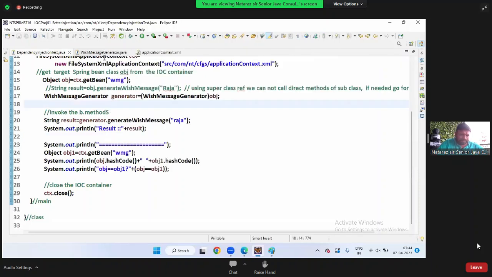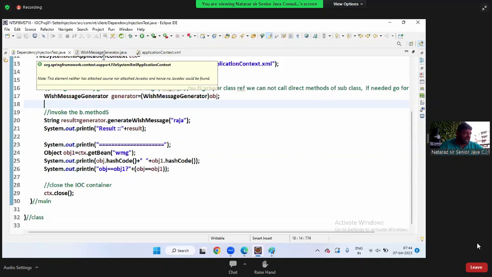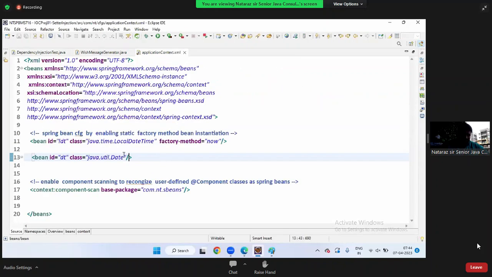Mukhidar Khan, a Date class object can be created directly. There is no need of a factory method. So when there is no need of a factory method, why should I enable factory method based instantiation? Don't mug up the code. I can create a Date class object using the zero-param constructor. That time the system date and time will be stored automatically.